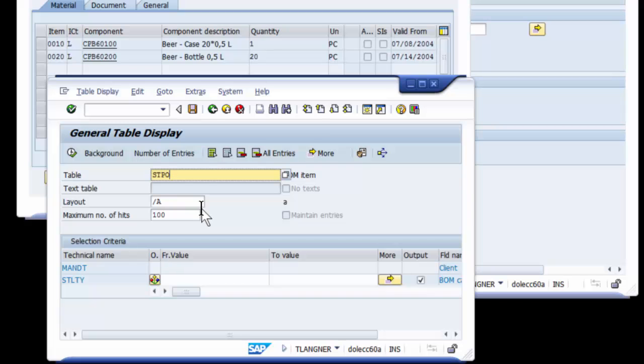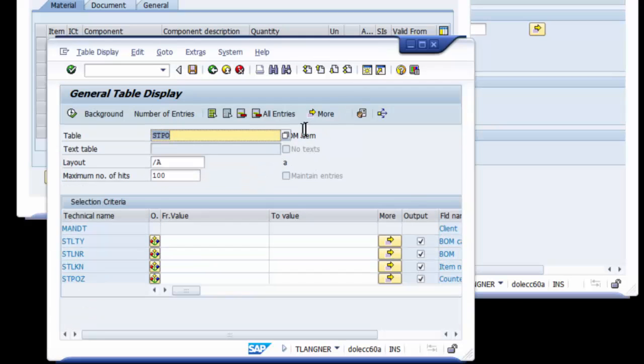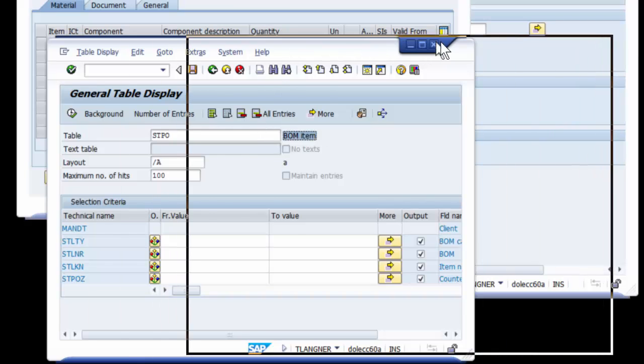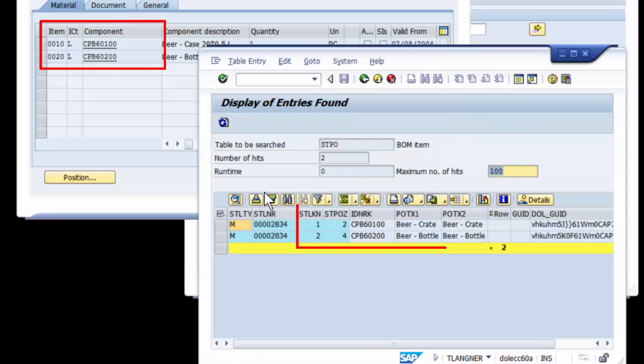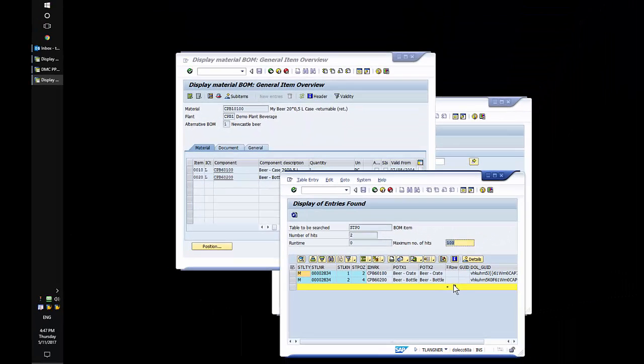So if I wanted to look into the table related to this BOM, I will actually see that this information is available for whoever has access, such as developers, to review it.